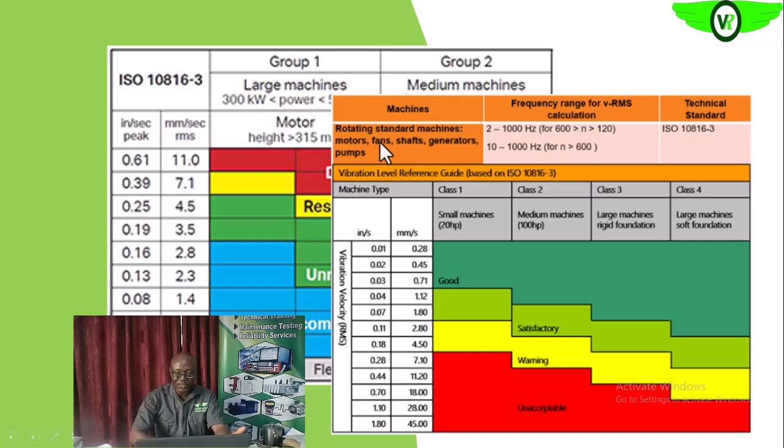These are the rotating standard machines: motors, fans, shafts, generators, and what have you.